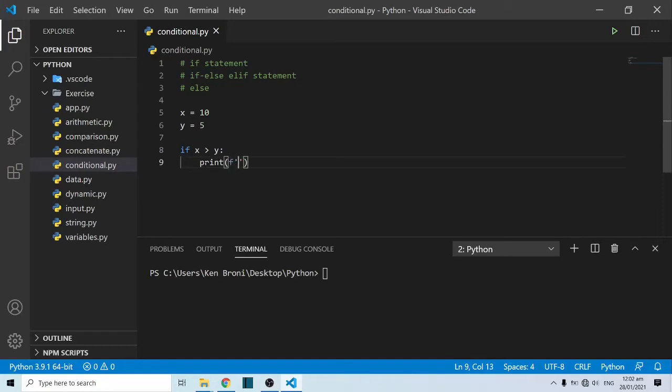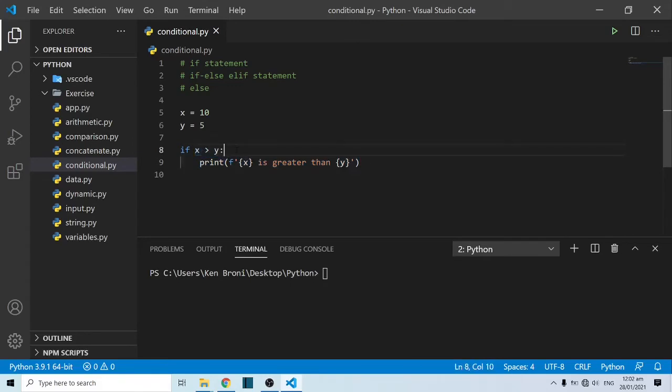Let's put this out in a formatted string. So let's say we have this as x is greater than y. So now this is the conditional statement. This portion of the program is only going to execute if this condition is true.